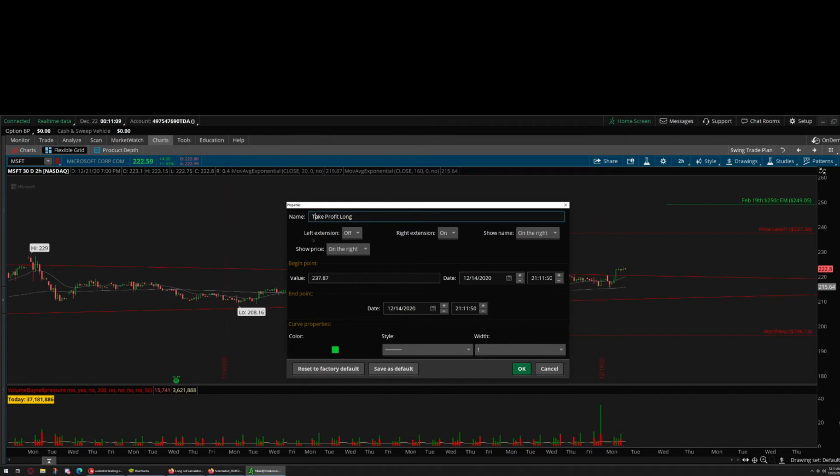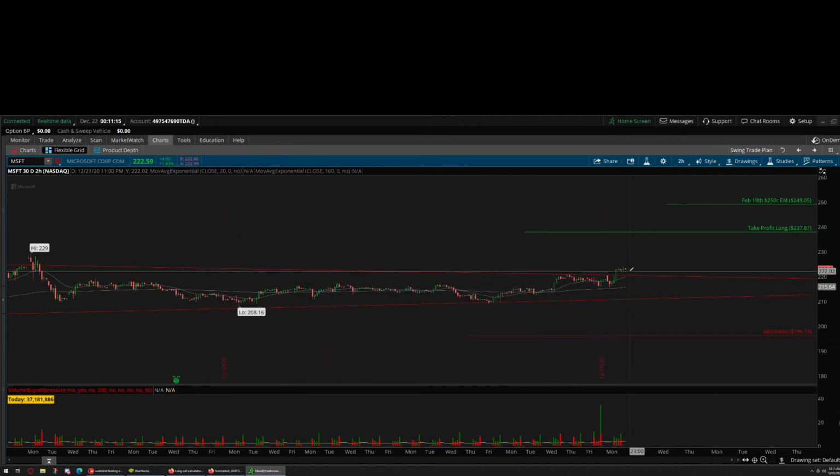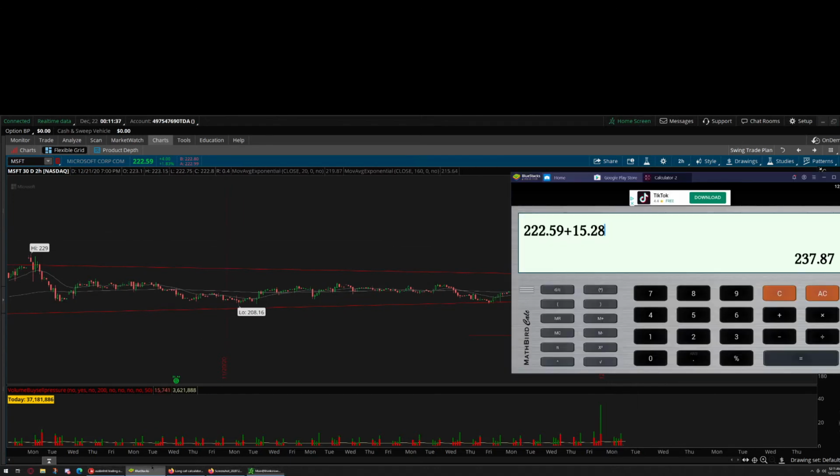And this just means that if you wanted to stay in this trade a little longer than average, you would know that price has the potential to hit $237.87. So that would be a good place that if you're in this trade for 2, 3, 4 weeks and it finally hits that price, sell out. If you're in this trade for 3 days and it hits that price, sell out. But we need to project it to the downside now. 207.31.